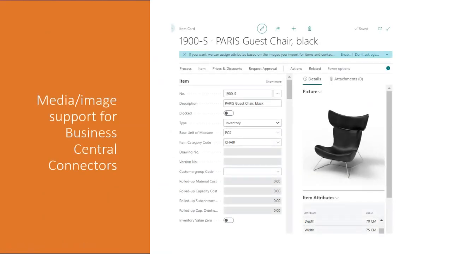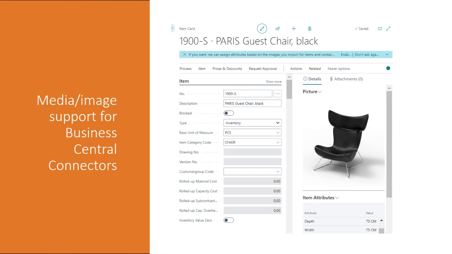And the second such enhancement is media or image support for Business Central connectors. So when accessing Business Central online data via the Power Platform and Azure Logic Apps connector, you can manipulate the media files. For example, you can attach media or image files on items and customers.